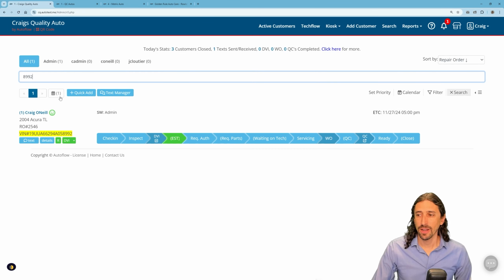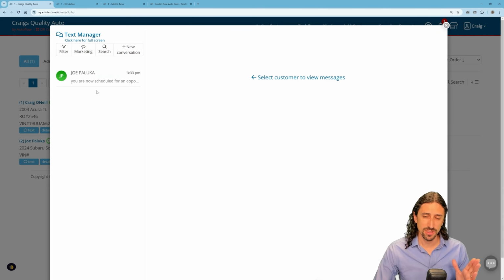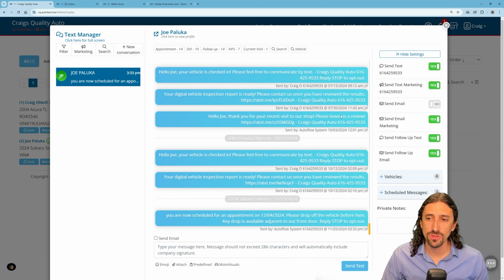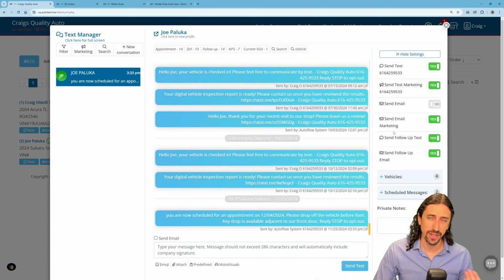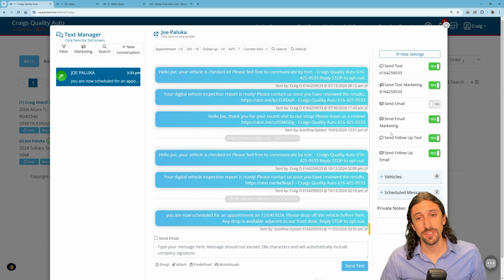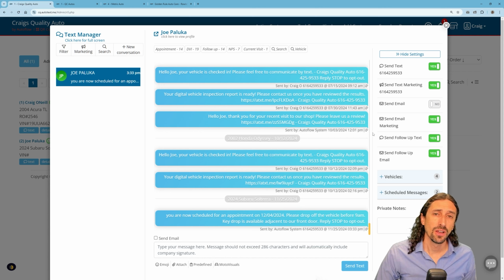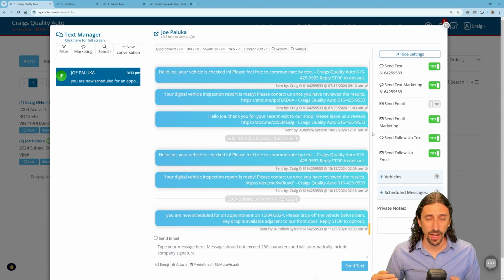And the next piece that I would like to discuss, we'll go ahead and close that search. We're going to go into the text manager. I'm just going to make a mention of this. Each client in your shop has communication preferences. These preferences have always been native to Autoflow and only in Autoflow, and it didn't really care if your shop management system said something or other. Well, that's changing. Our integration now is looking at that information in your shop management system.